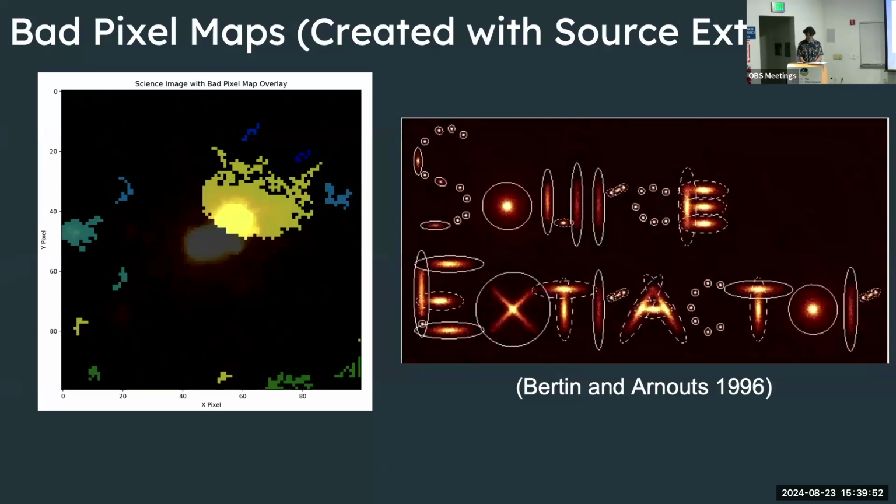Source Extractor accomplishes this by creating bad pixel maps. Essentially, once we have the cutouts of our galaxy, it'll draw or mask out anything that isn't meant to be the galaxy that we're measuring in these little pixeled out colorful areas. Collectively, these areas make up what we call our bad pixel map. These areas help to ensure that the light we're feeding GalFit is actually from the galaxy in the center of our cutouts instead of some other object near it that could essentially be messing up our model.